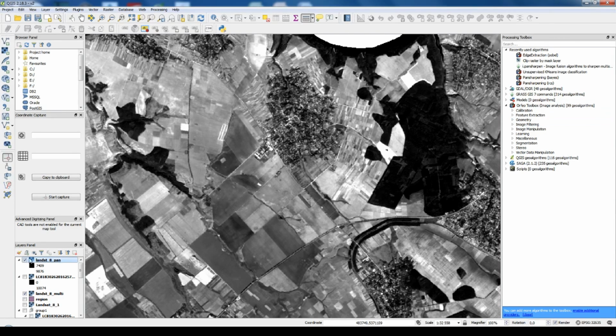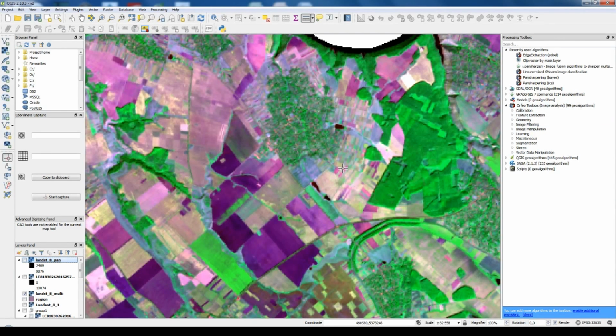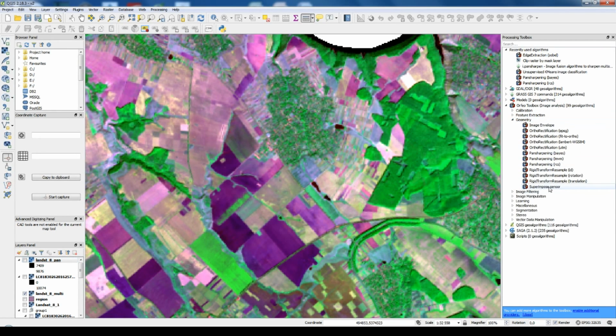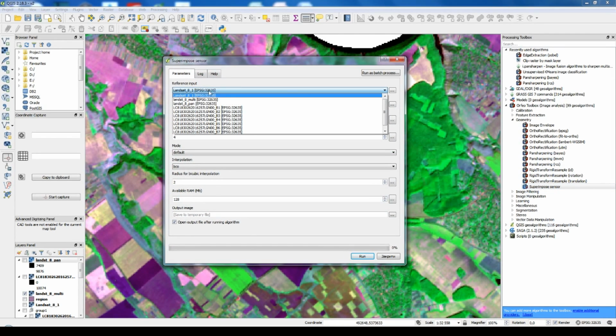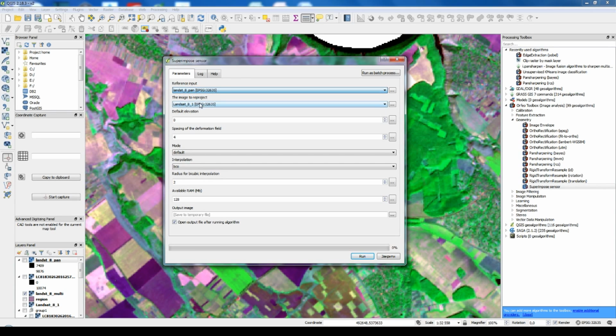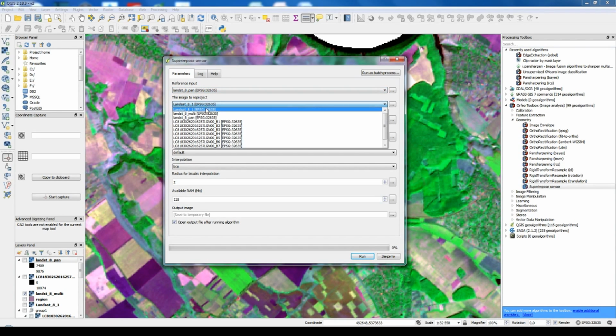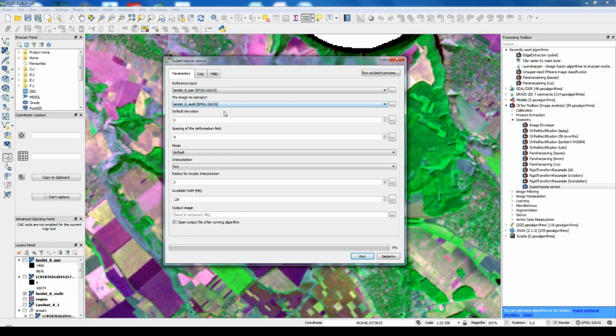To make the resolution of our multispectral image from 30 meters to 15 meters, we could use a tool like Superimpose Sensor. We open this tool, our reference input would be our panchromatic band, so Landsat 8 pan, and the image to project would be our multispectral band, Landsat 8 multi.